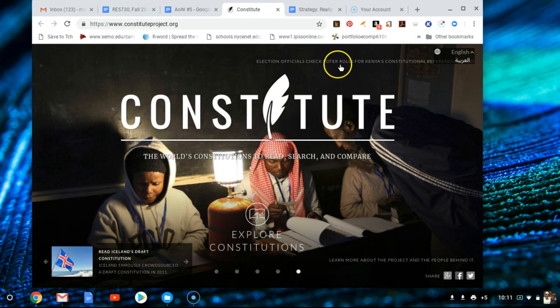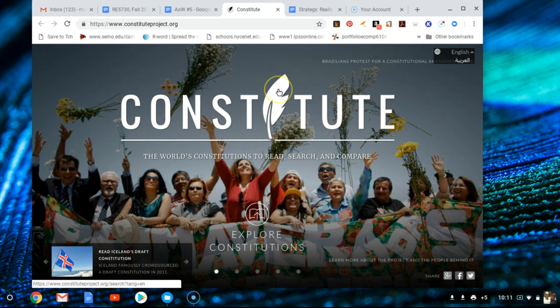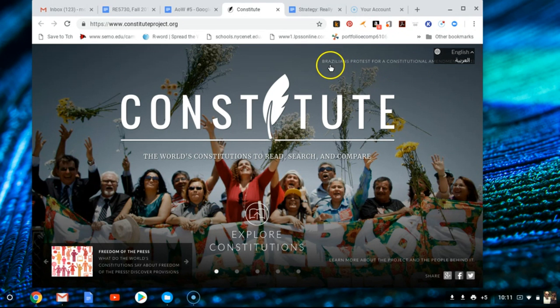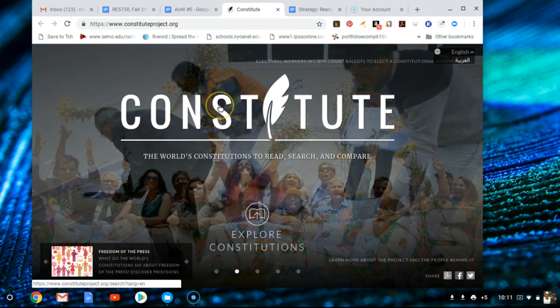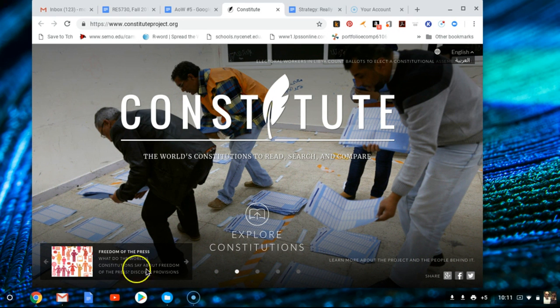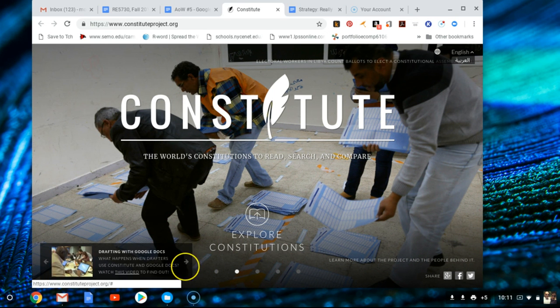Election officials check voter polls for Kenya's, well, I can't read it fast enough. Brazilians protest for a constitutional amendment. So the captions here are telling you what these photos are of. And then down here, it gives you some ideas that you might want to look at when you're exploring constitutions.